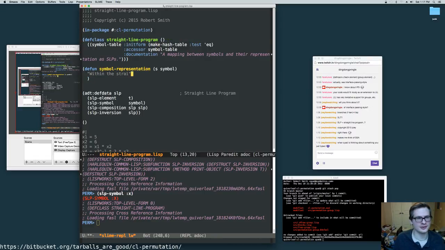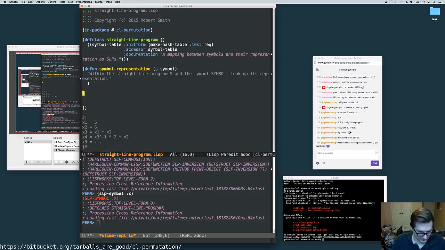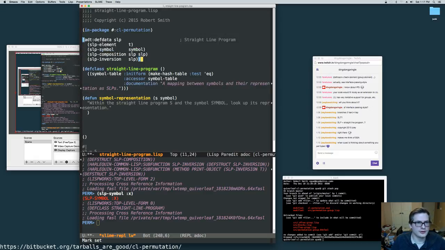Naming is too hard. S and a symbol. Look up its representation. So its representation is necessarily going to be one of these SLP things, which I'm going to move to the very, very top.